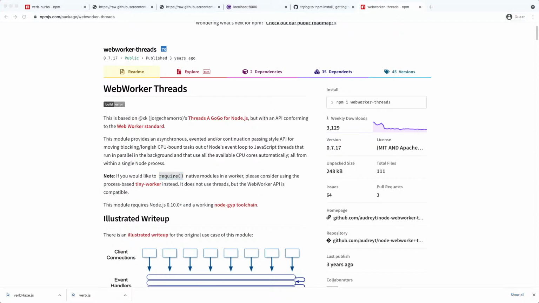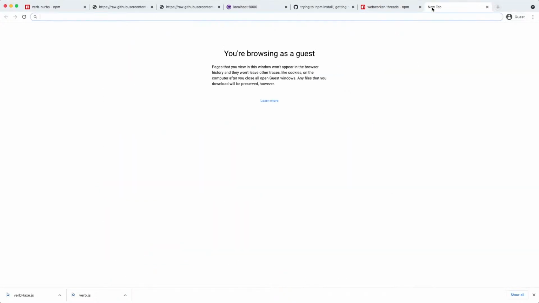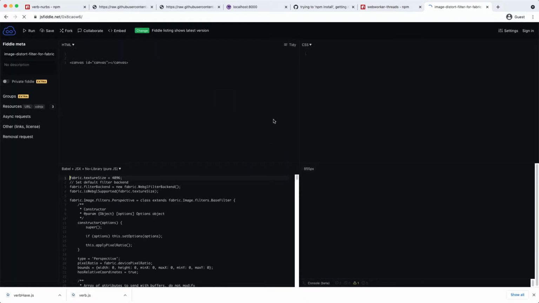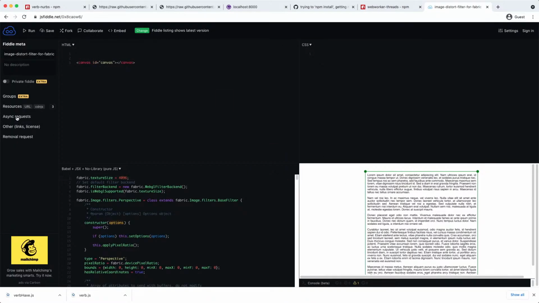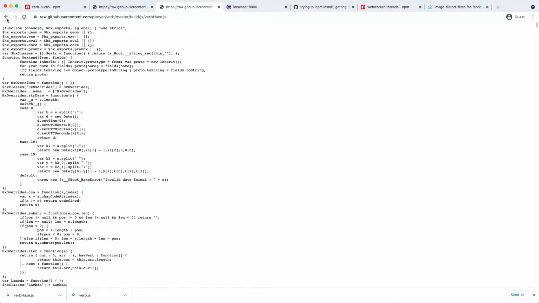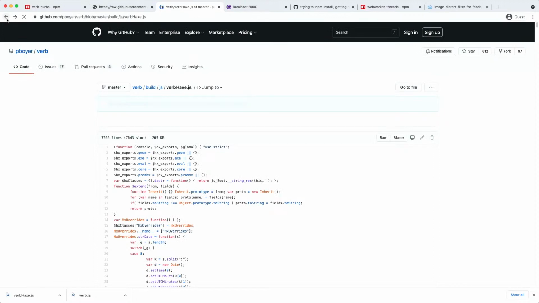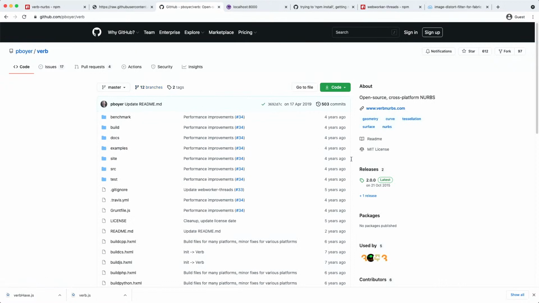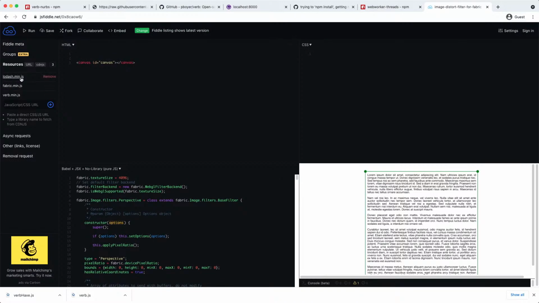Wait a minute, can't find it now. Which is how it's being done here, right? Like in resources, we can see verb.min.js is being loaded in. This is version 2.1.3. Is that what we were using? Are there different versions? Our builds, well, 2.0.0, right? What's this one? 2.1.3? Yeah, verb-nurbs-web.